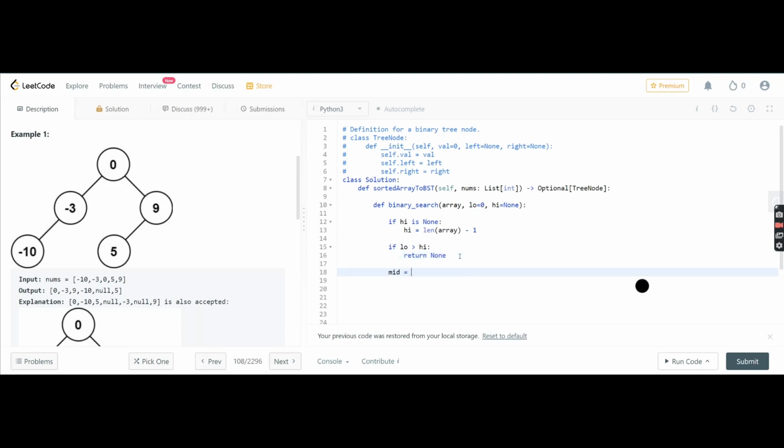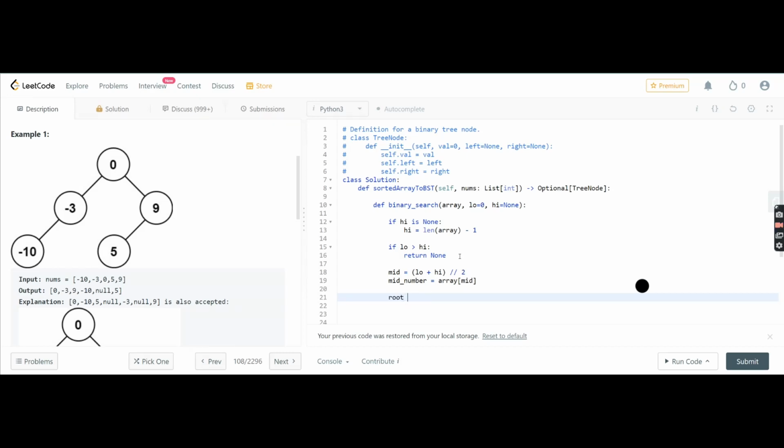Cool. I think now we can go ahead and create our mid value. Low plus high, so we're getting the mid index. Then we get the mid number, the 9 that I just showed you, because we index the array by the mid index.